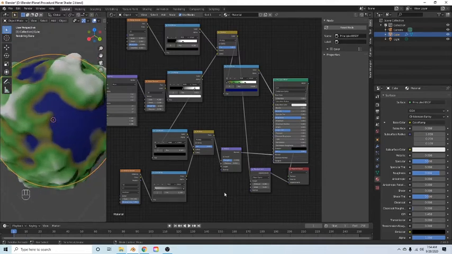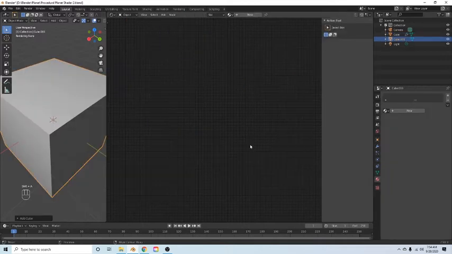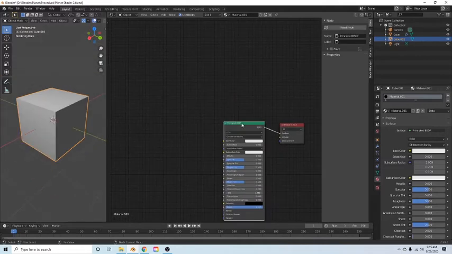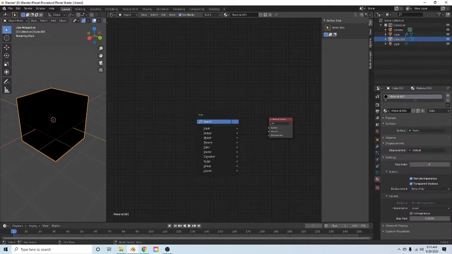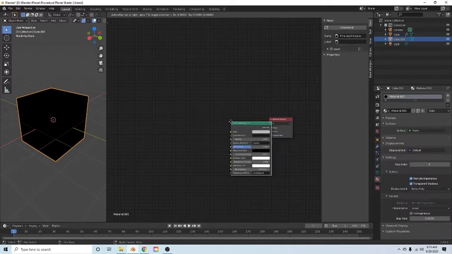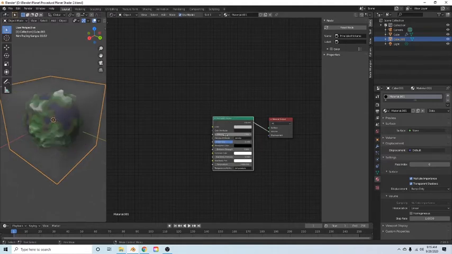I'm going to make a separate shader for the clouds. Can you do clouds in the same shader? Maybe. Do I know how? No, not really. So I'm going to make a separate shader. I'm going to start by creating a cube, and I'm going to add a new shader, and I have a principled BSDF on it. Going to get rid of that and replace it with a principled volume. Plug that into the volume, and we have clouds. Easy peasy. Let's brighten them up a little bit.